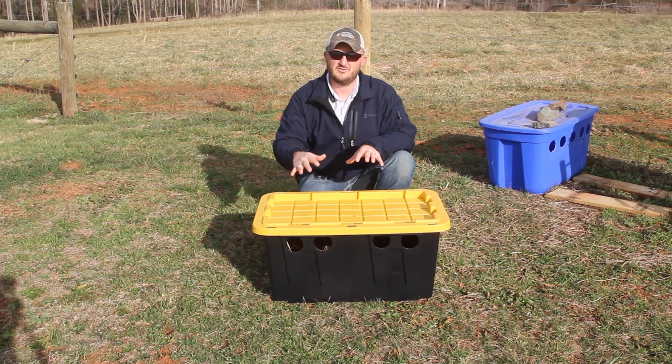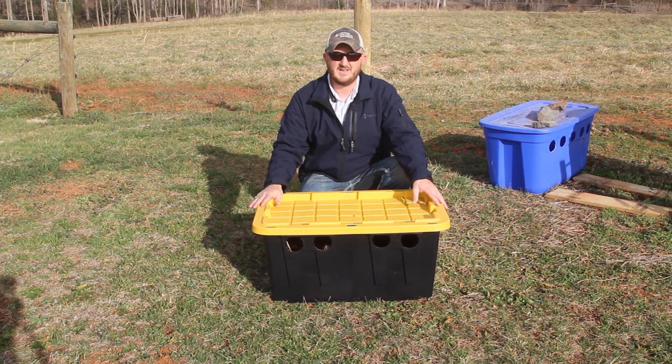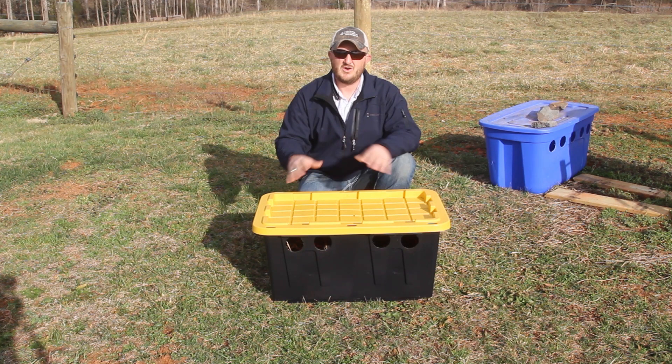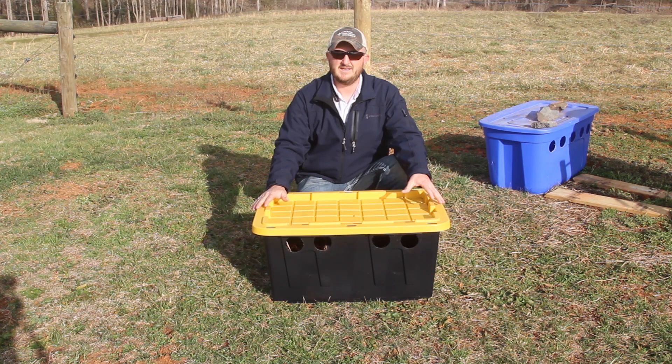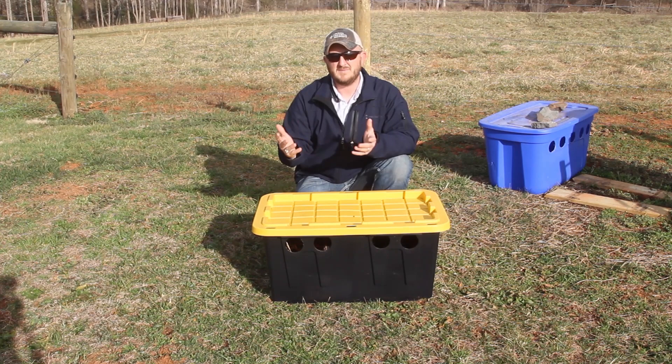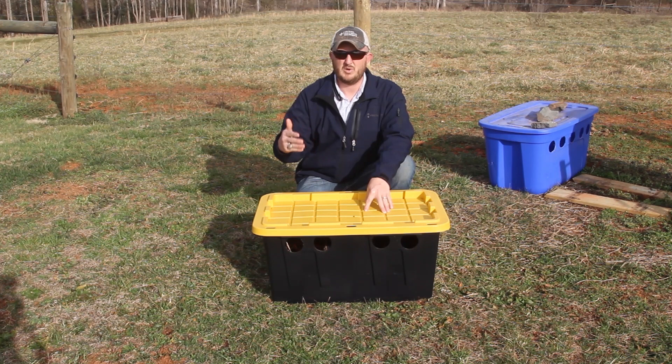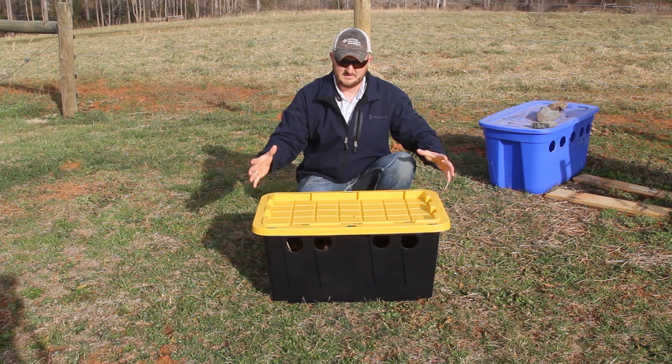I have three boards in here — two wide ones and one narrow one — so when they sit in the bottom there's about an inch or maybe two inches of room, giving the bees floats to sit on and drink. On Ian's video he recommends putting out one of these totes for every 10 hives. His 23-gallon container filled half full is about 11 to 11.5 gallons of water, which breaks down to roughly one gallon of feed per hive.